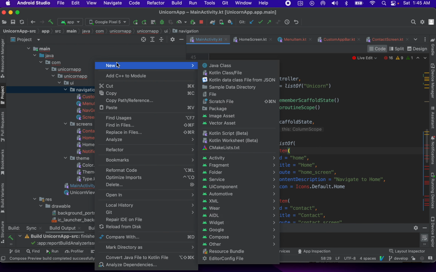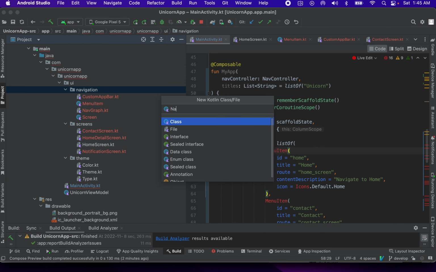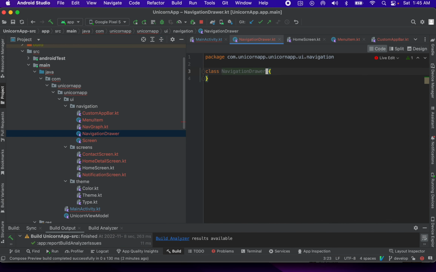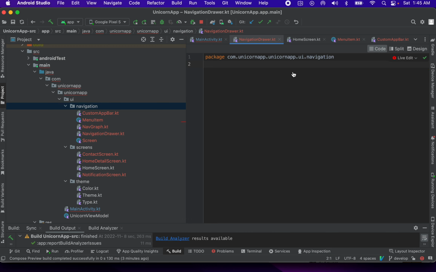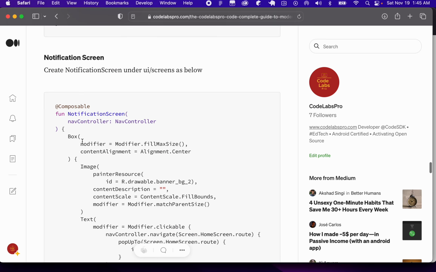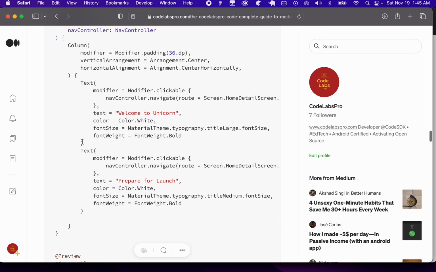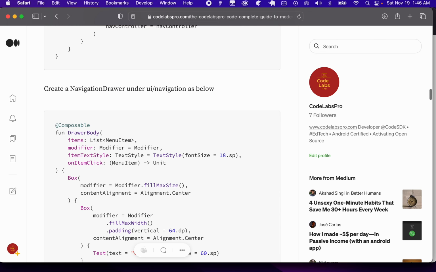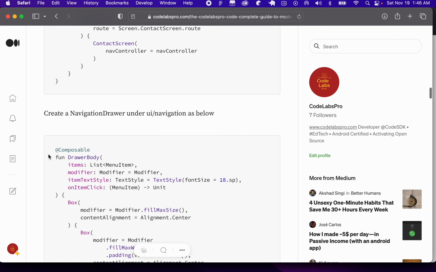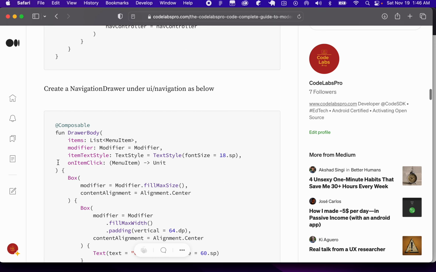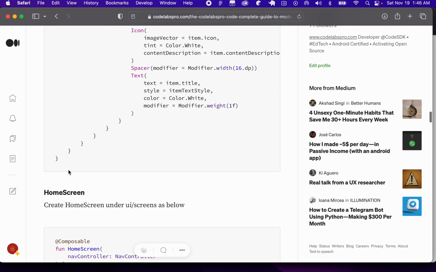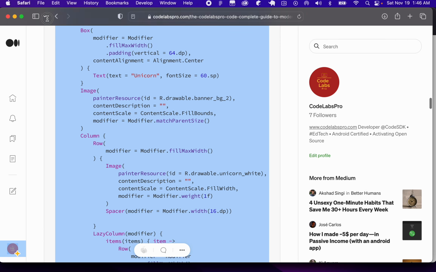So let's create a class called navigation drawer, and to implement the navigation drawer we need to look at the blog. So this is the navigation drawer and it has the drawer body. So let's copy that.